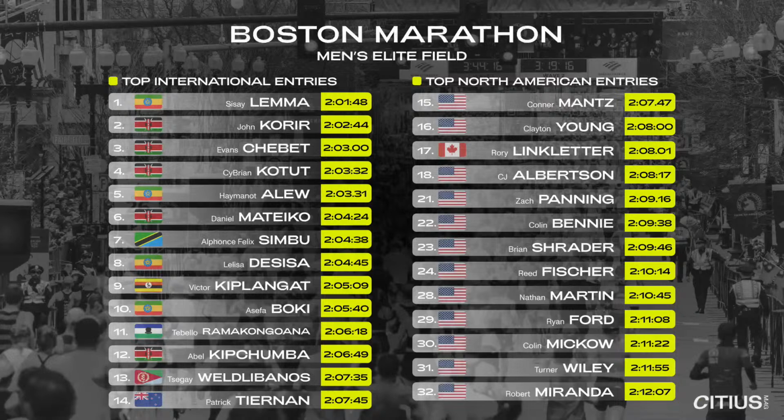But then there are some other really strong contenders. Daniel Matejko, he's got a 2:04 personal best. People would probably know him best as the guy who ran with Kelvin Kiptum in the 2023 Chicago Marathon, but then made it to 30K and then faded, and then he dropped out of the race. Anyone who tried to do that would probably drop out. But he finally got 2:04 on the board with a 3rd place finish at the Valencia Marathon last year. Kipchoge, who has the same coach, has said he's the next big guy. So watch for him.